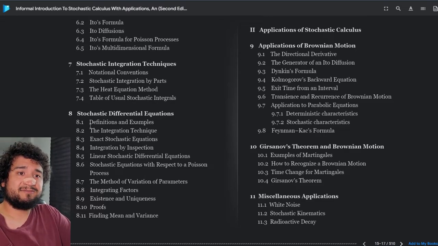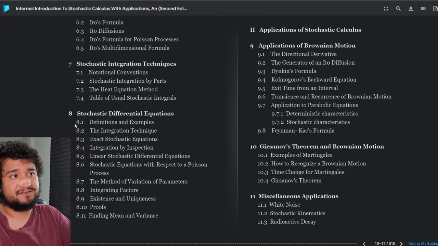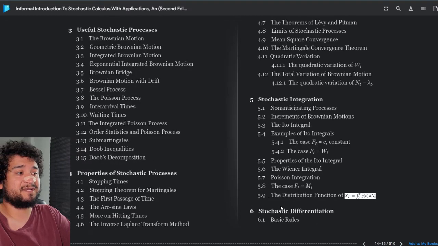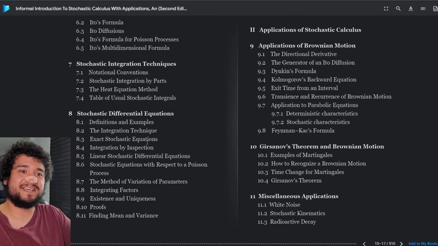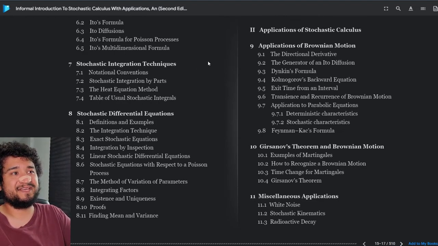Okay, so I'm about halfway through stochastic differential equations. And again, the text is extremely straightforward here. I don't have any problem whatsoever. Again, the only time I actually struggled with this book was chapters 2 and 3. But yeah, that's as far as I've gotten. I wanted to make this video much sooner, but I'm glad that I didn't. I'm glad I waited so I could have more positive things to say about it, because when I was reading 2 and 3, I had quite a long list of negative things to say, and they're not that important to me anymore. But part of math is just struggling, right? It's hard, it's difficult.